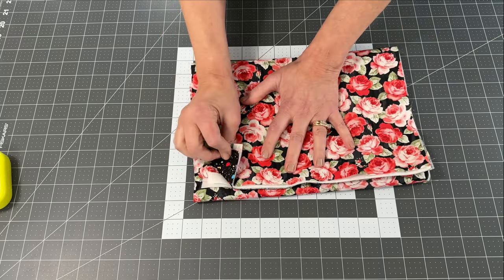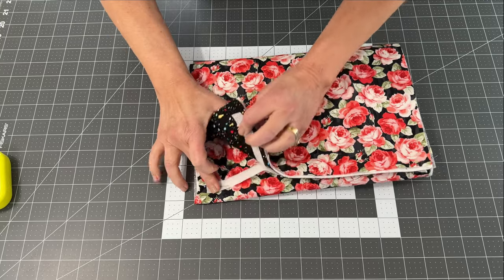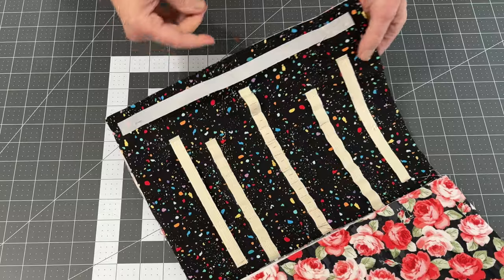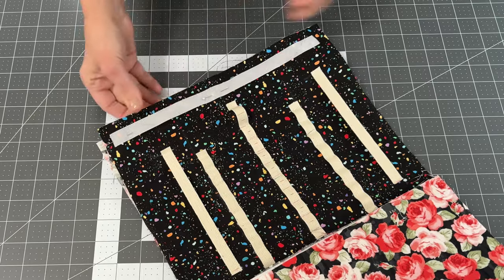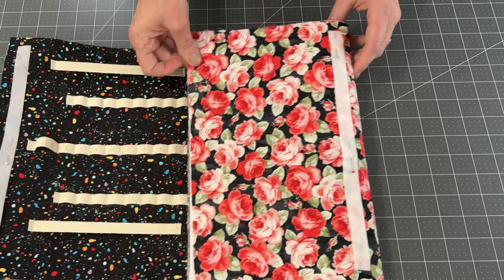After you get everything nicely pinned down, and that Velcro is nice and solid on the fabric, then you're going to refold it again just to make sure that it's going to fit, because that would be terrible if you did all that and then sewed it on and then they didn't match up. So you do want to make sure that your Velcros match up. I think I might have tested it 3 or 4 times.